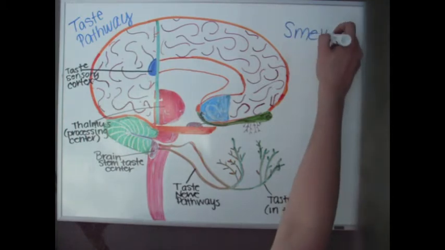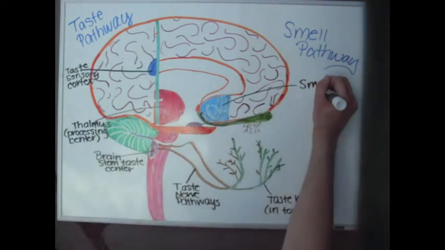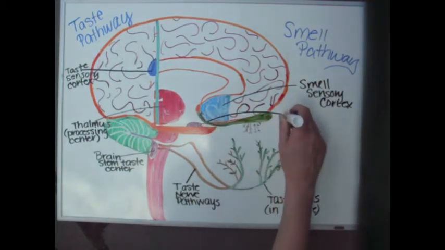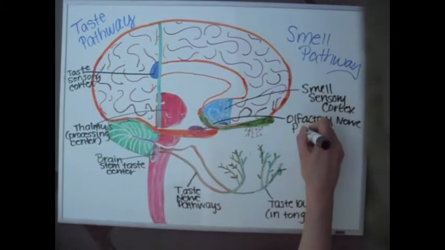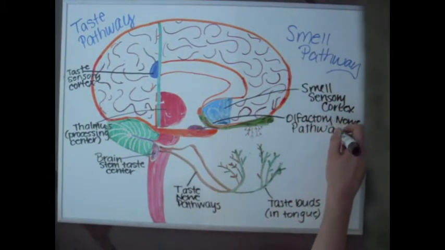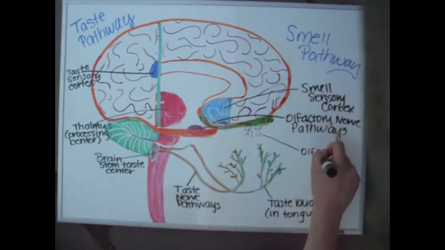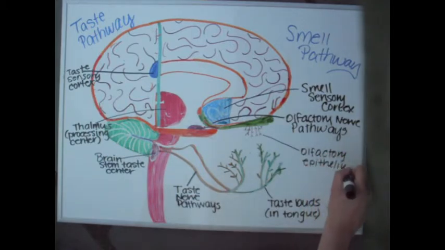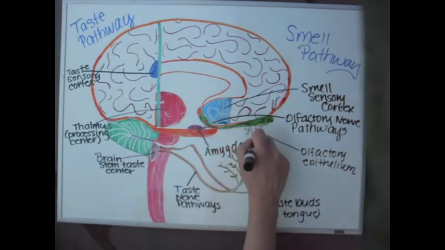Similarly, the smell sensory cortex is where odor signals are interpreted. Signals received first must travel through olfactory nerve pathways to the olfactory bulb, part of the limbic system. These signals are stimulated by the binding of odor chemicals to receptors within the mucous lining of the olfactory epithelium. Finally, these signals are not only sent to the smell sensory cortex, but to the amygdala, another structure of the limbic system, which is a subsystem of the nervous system.